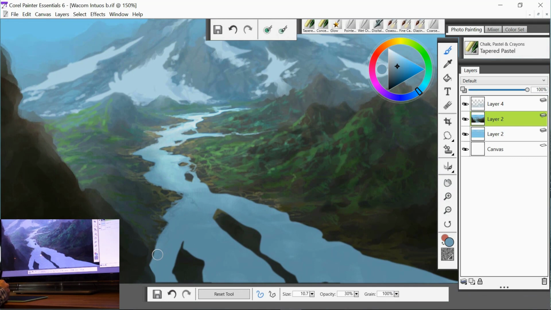Add a little bit more detail on these banks, a little bit of variation on the texture of the water as well. This is starting to sit within the painting a bit better than it did.